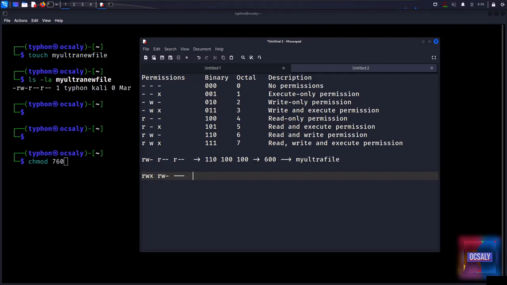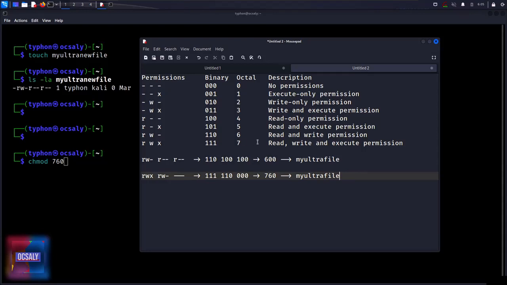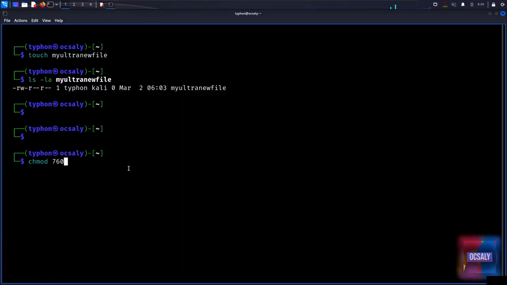In binary, that is 111, 110, and 000, right? This is going to be the new permission for my ultra new file.